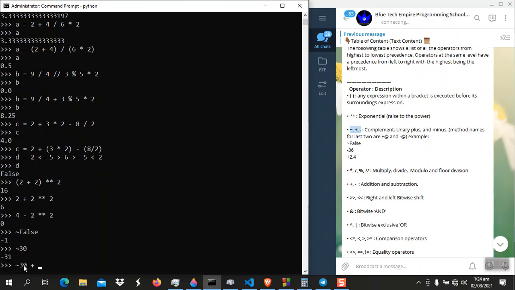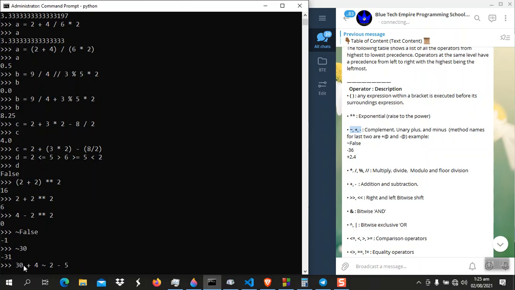Not plus 4 minus 2. So let's look at the operator. Now, when you look at this expression, the question is which one is going to be evaluated first? If you evaluate this expression the way you like, we are going to get the wrong answer because normally they all have the same precedence, but they can either be evaluated from left to right or from right to left. So let's look at the operator precedence.